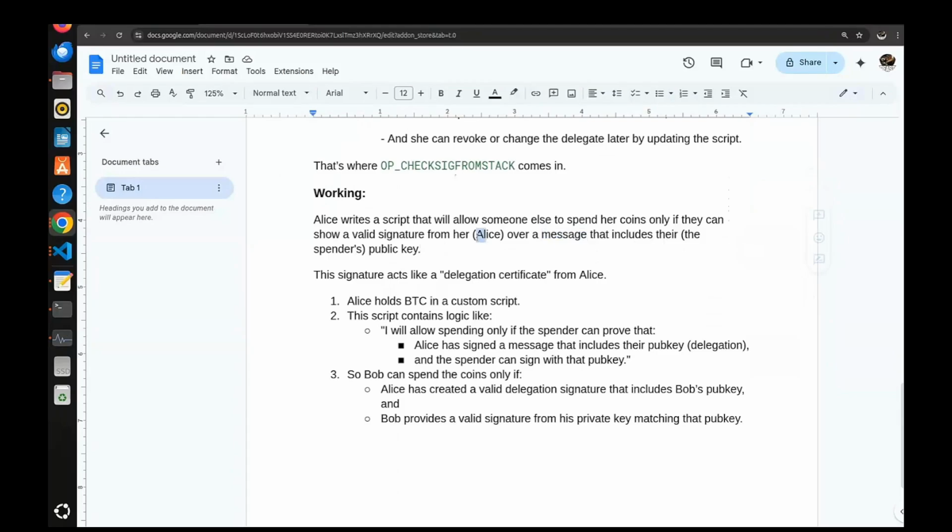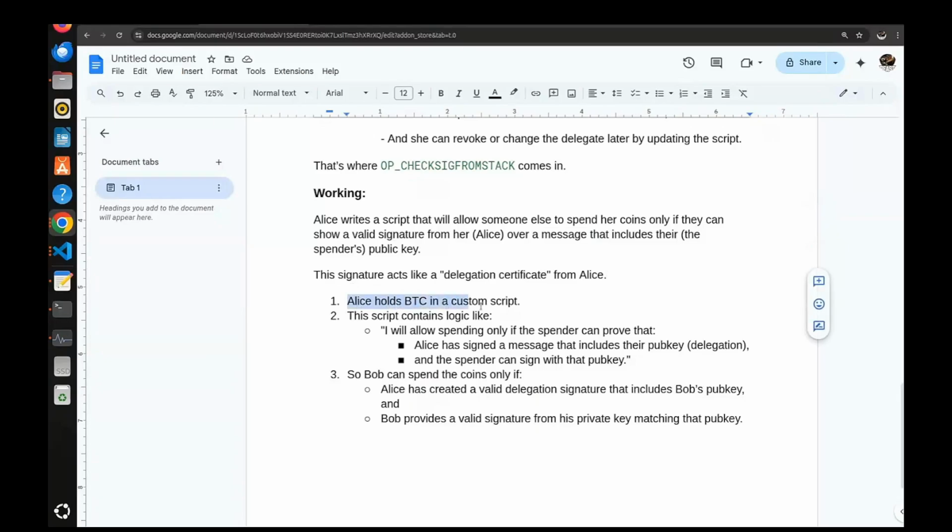So Alice's message, for example, you can think just simple, Alice's message contains only the public key of Bob. Now this message works as a delegation certificate from Alice to Bob.